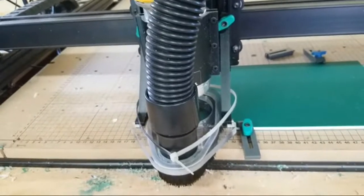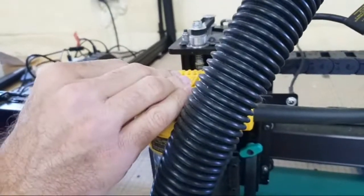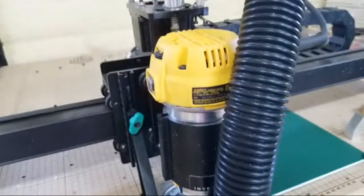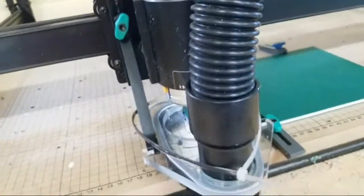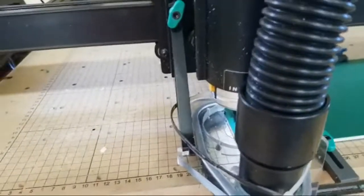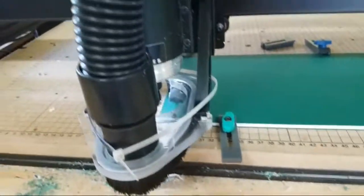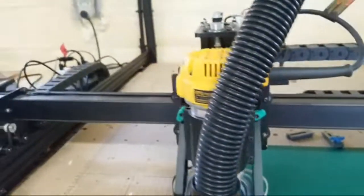Then it says, is the spindle on? So I turn the spindle on. I'm going to try this at about 5 or 5.5 this time. Spindle is on. I say yes. And then I say start. It is going to simulate the tool path right here on the computer. And now let's start working.